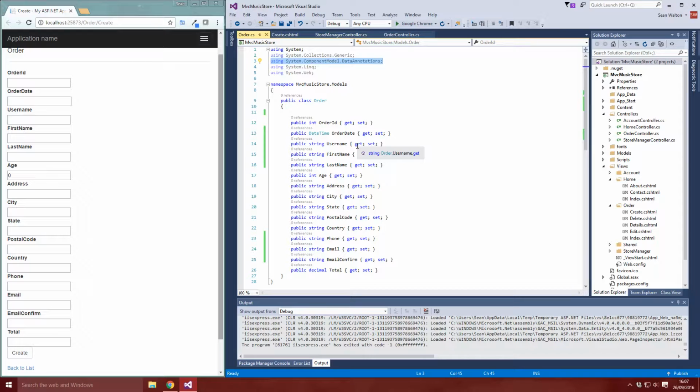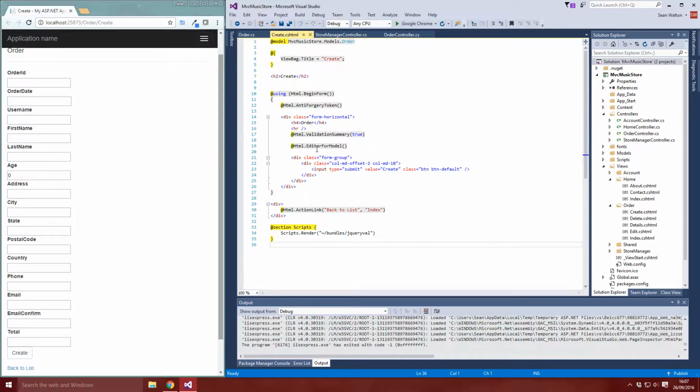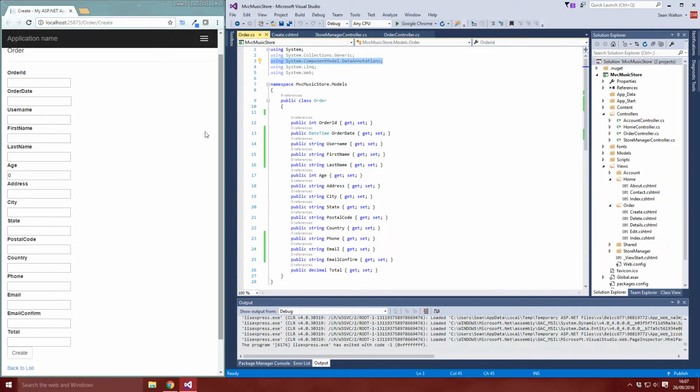So I'm going to go through some examples, and if you've seen how they're used, then if you've got an idea, or you wonder if there's an annotation for that, you can Google it, find it and use it. I want to start out with one called scaffold column. What this editor for model has done is just create an editor for each parameter, but we don't want that.